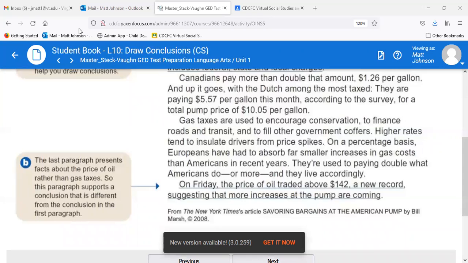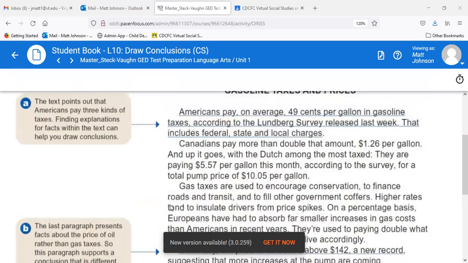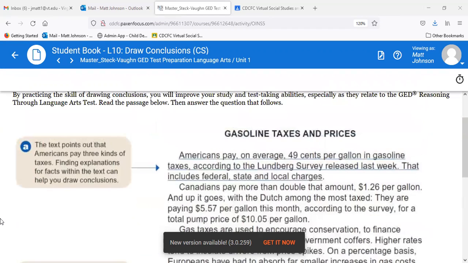And if you look at the high gas prices there, we're kind of dealing with some right now, but back in 2008, they were pretty crazy. So always keep in mind the dates and things like that for context when you're reading.